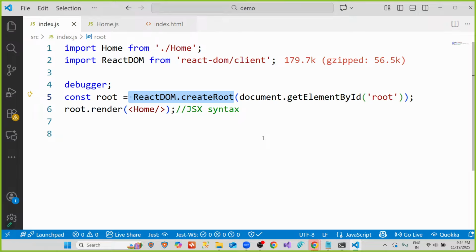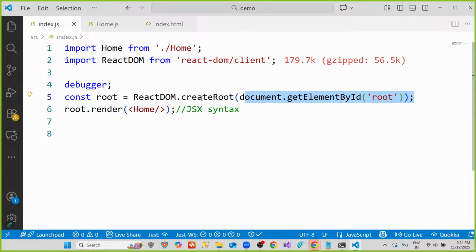So far your understanding would be something like we are getting a reference of div id equal to root, just like we did yesterday in our SPA application. And just like we were calling the home function, somebody is calling the home function over here. And whatsoever home is returning, we are adding inside this div id equal to root. That is what our assumption is. Nope, this is not what is happening behind the scene. You will see there is much more happening in here. What is it that is happening? Let me help you understand this.